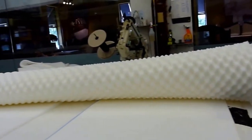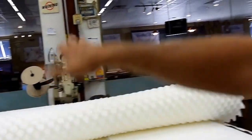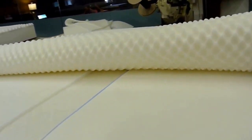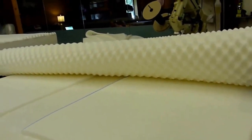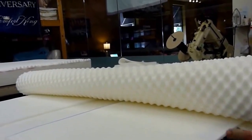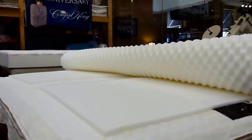So what happens is, over a period of years, you're going to see a king-size mattress, very common to see a king get what we call the dirt road effect, kind of a hump in the middle and two little divots. So putting this little 1/2-inch foam here actually prevents that from happening. And that's something that we came up with many years ago in all of our pillow tops to help them wear better. That's also a feature you won't find in any mass-produced mattress.